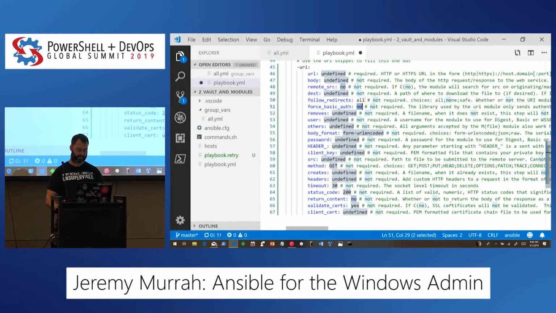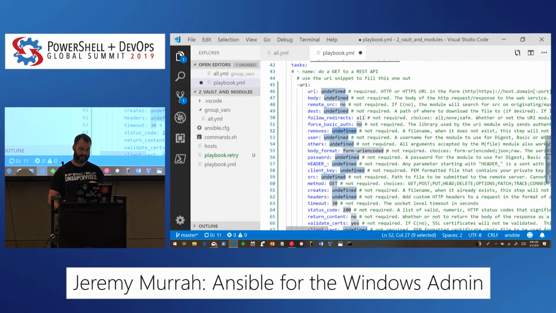And all of this comes from the official Ansible documentation on this module, which I mentioned is really good. Every module has robust documentation online. The Ansible extension turns all that into code snippets. You can see the comment after each one is the text from the documentation. So you don't have to go out to the internet. You can just do it right in here. Now, I'm not going to let you watch me type this out for a half hour, so I just wanted to show you the code snippet. So we're going to kill that.